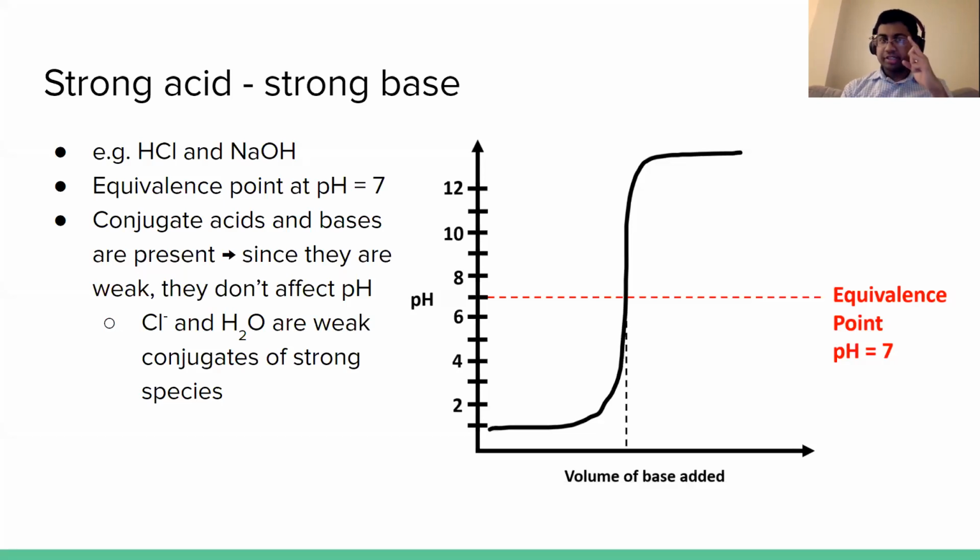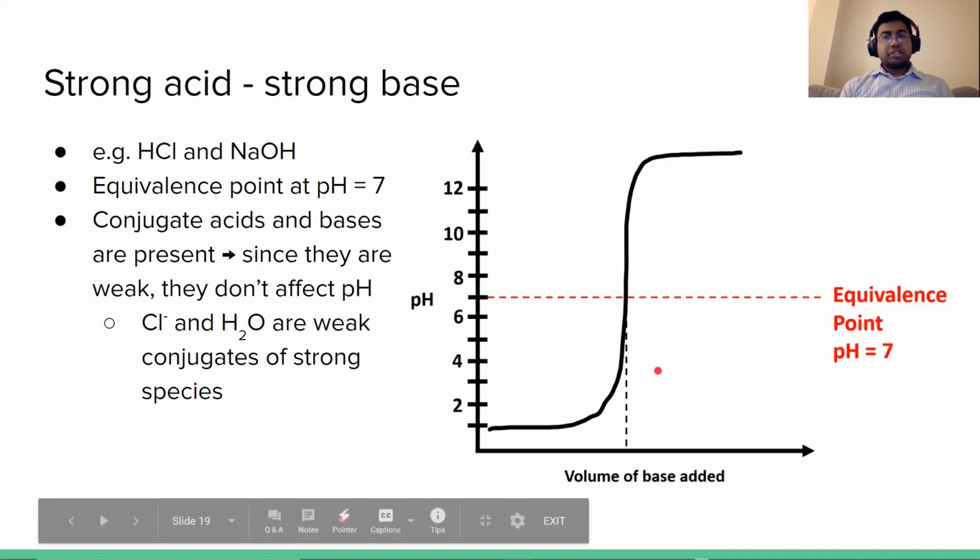And just to clarify, the conjugate base of HCl is Cl-, a very bad base. The conjugate acid of OH- is H2O, a very bad acid. Because there's no acidic or basic species in solution, our equivalence point pH is going to be 7, or neutral. So that's pretty straightforward. We've got our standard curve, not really changing in slope initially, and then it shoots up, and then it establishes itself after the equivalence point at that very basic pH.